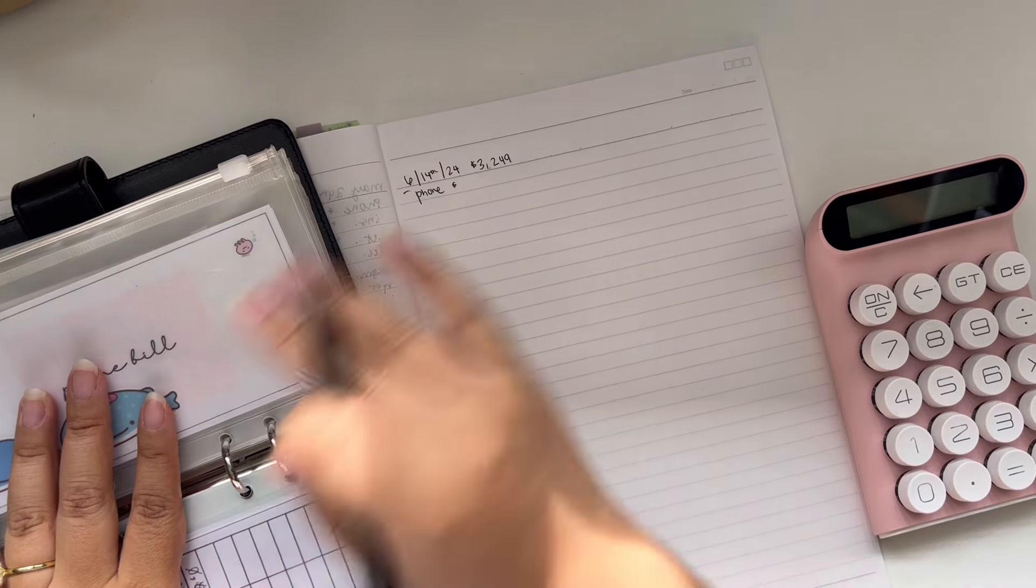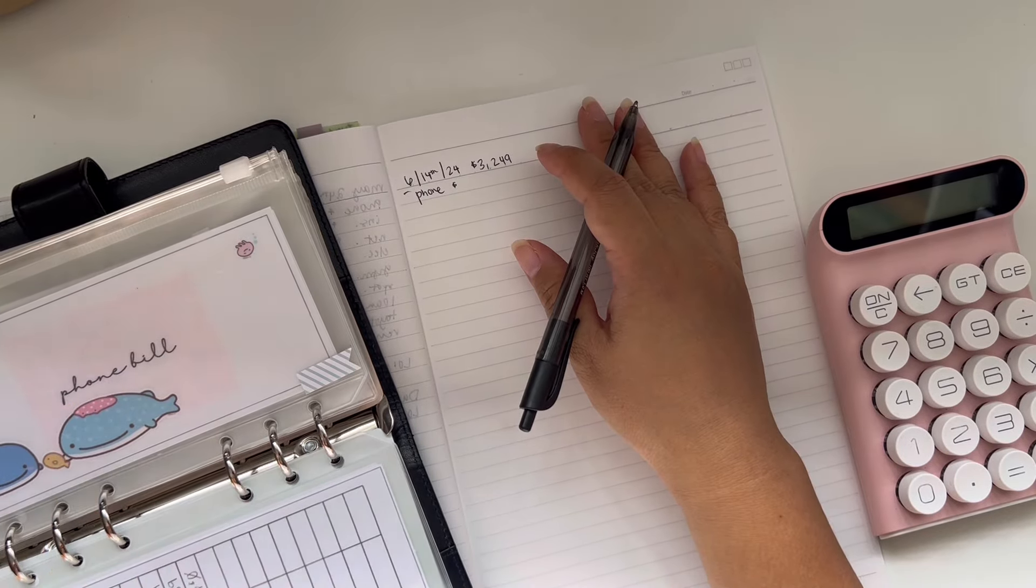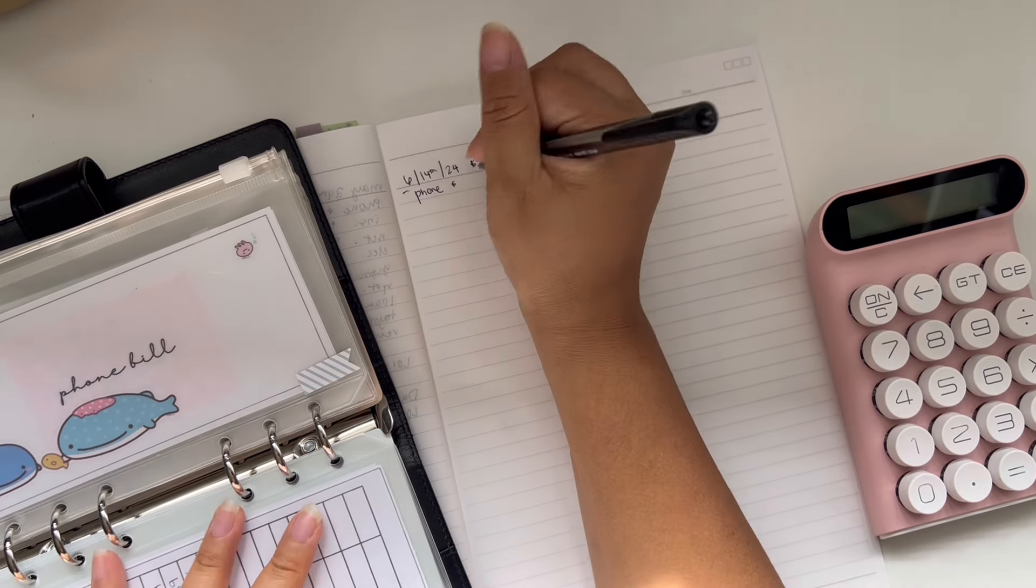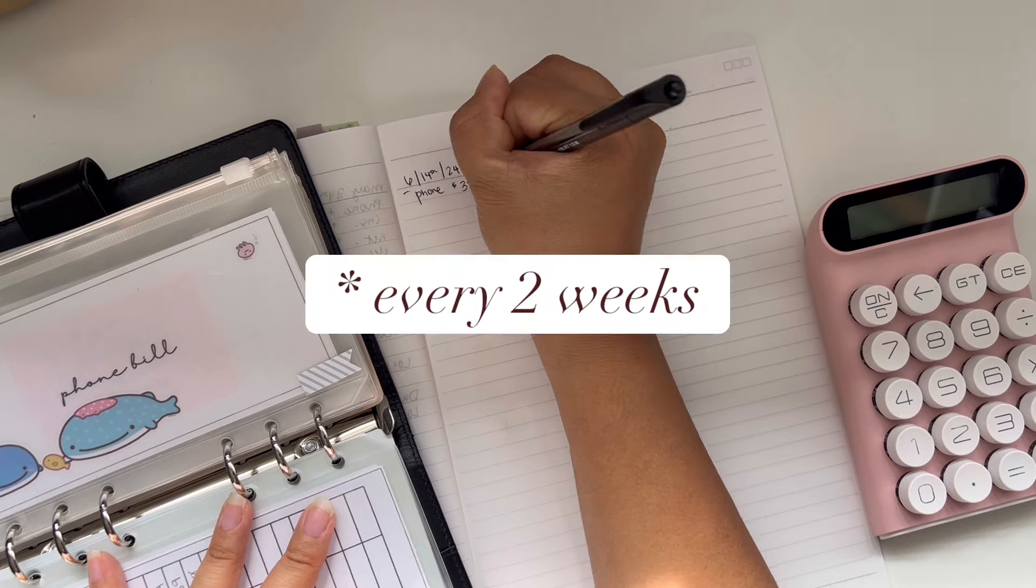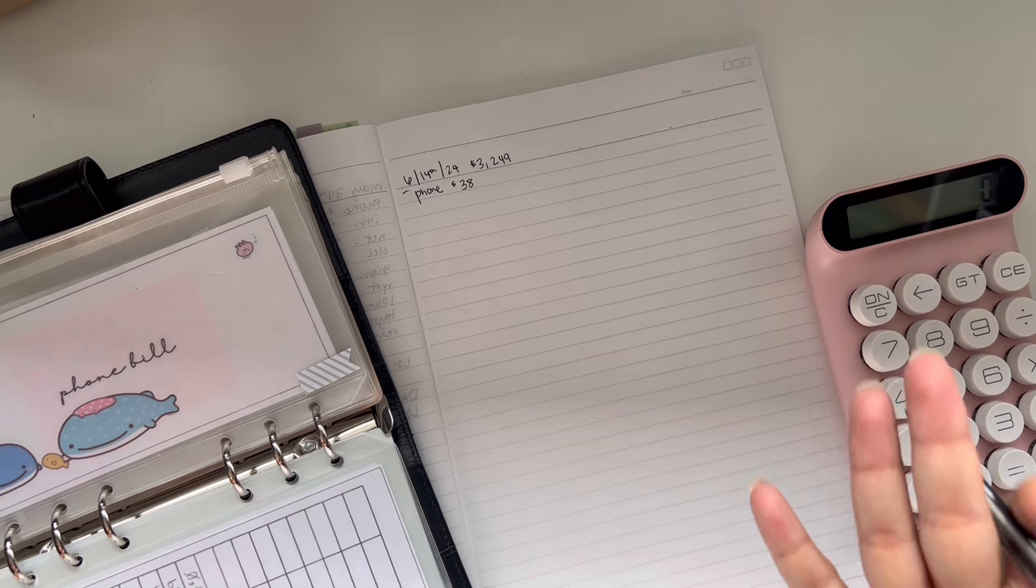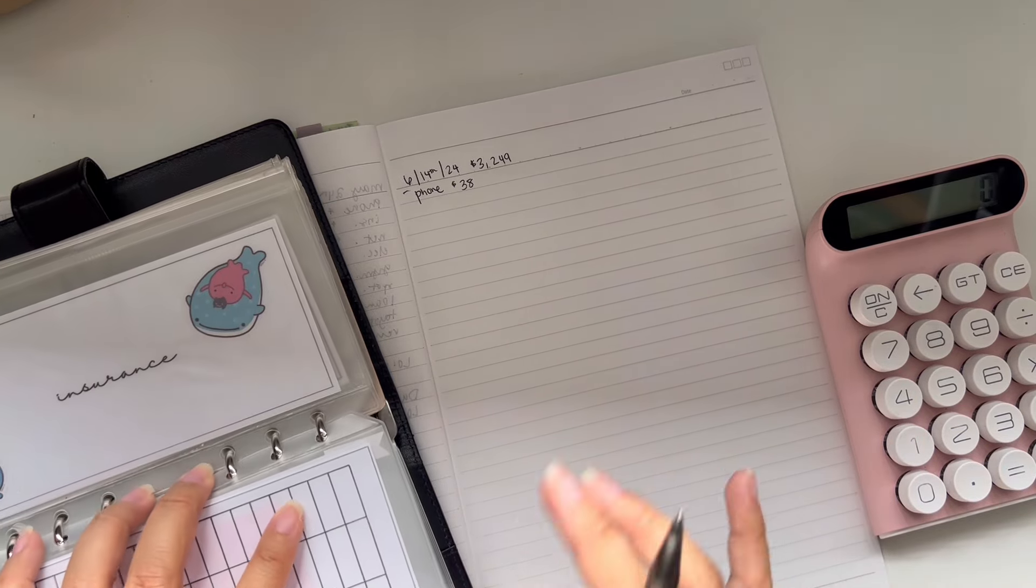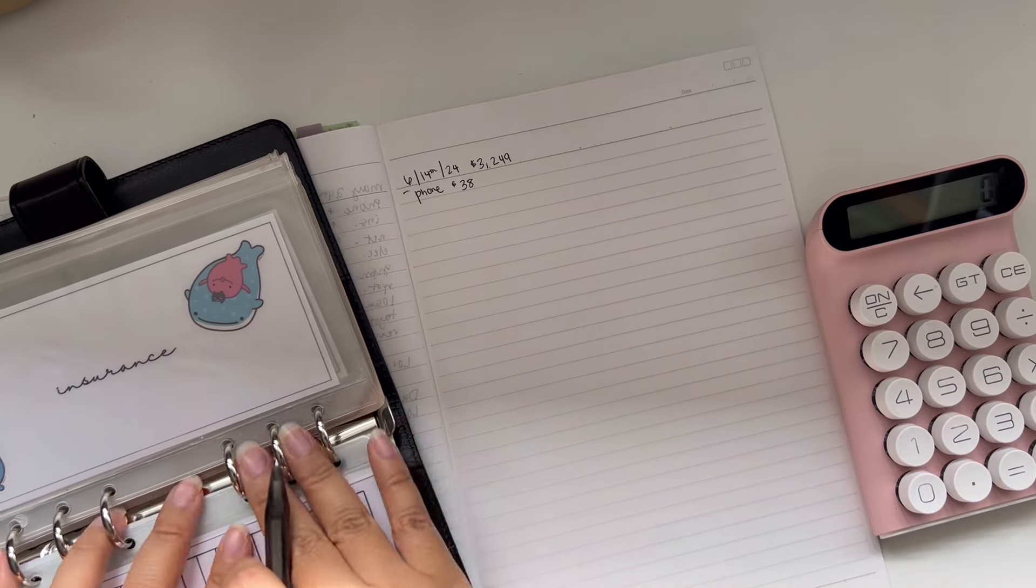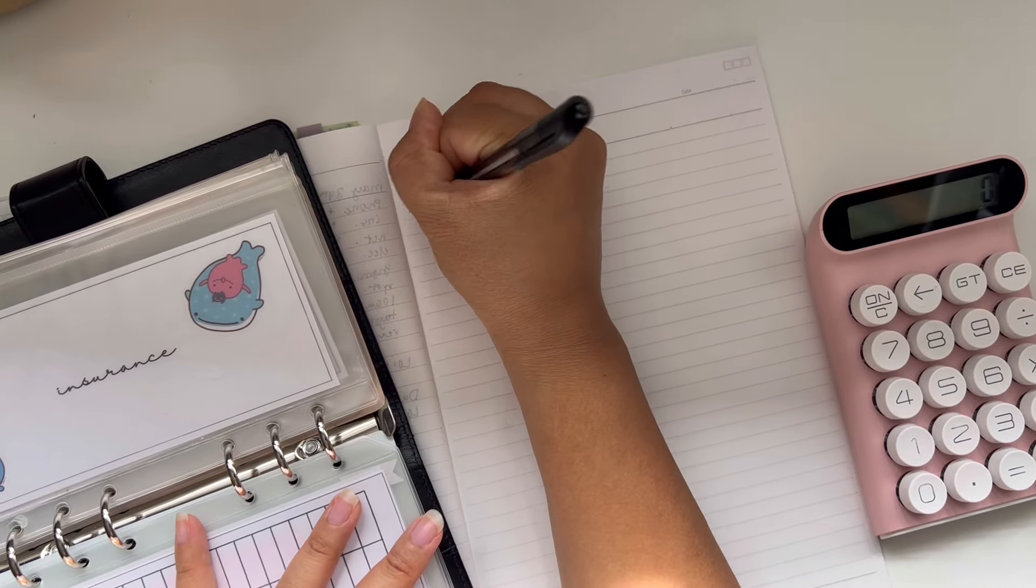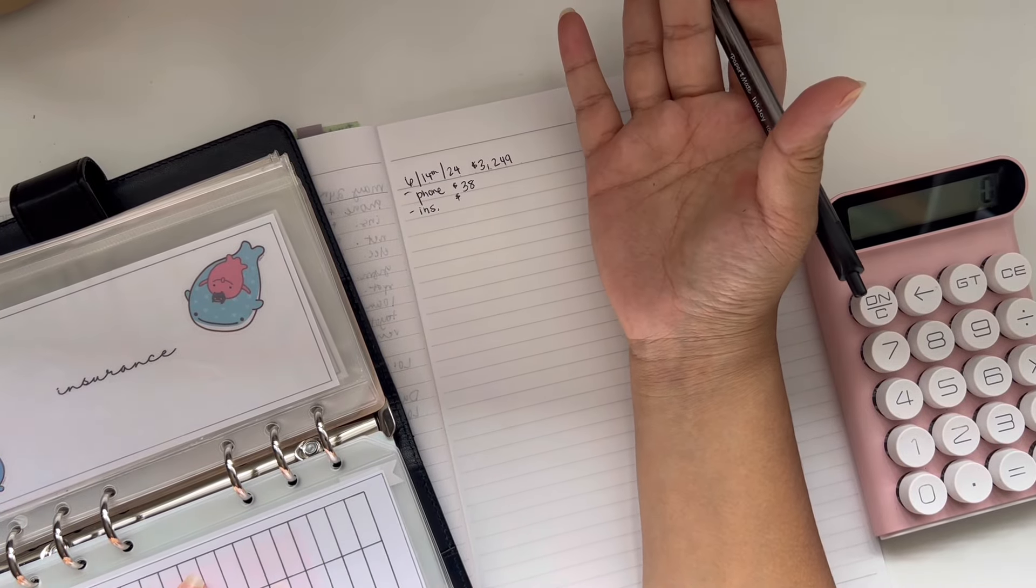So for phone, I just paid for our phone bill for the next six months for my husband and I. So I pretty much budgeted out to around $38 a week. So that's essentially around $76 a month that I'll save, so that I'll have like that lump sum of money again, and then pay our phone bills off for another six months. We have Mint Mobile and we really like it.